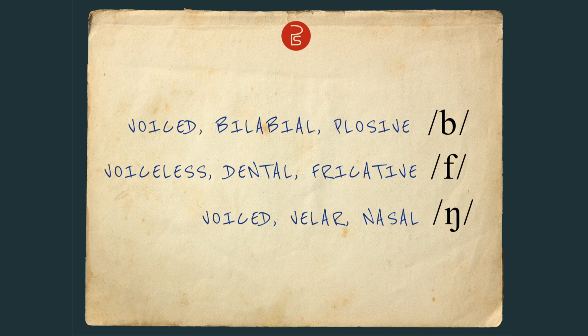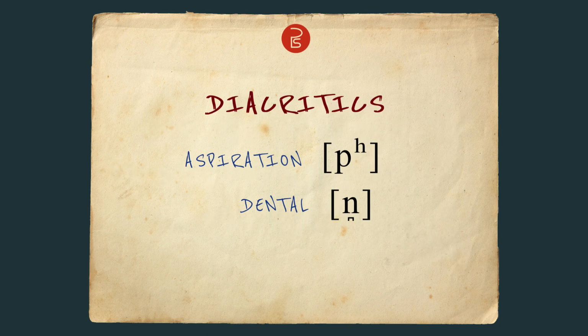But often with consonants you have a slight variation to the sound, shown with a diacritic. For example, the p in pen is aspirated in English. It has a little puff of air as it's released. The n in tenth is in a different position to the n in ten. In tenth, it has become dental, so it's changed position. So these alterations that happen all the time when we say sounds in connected speech are very important when you're trying to get the accent just right.